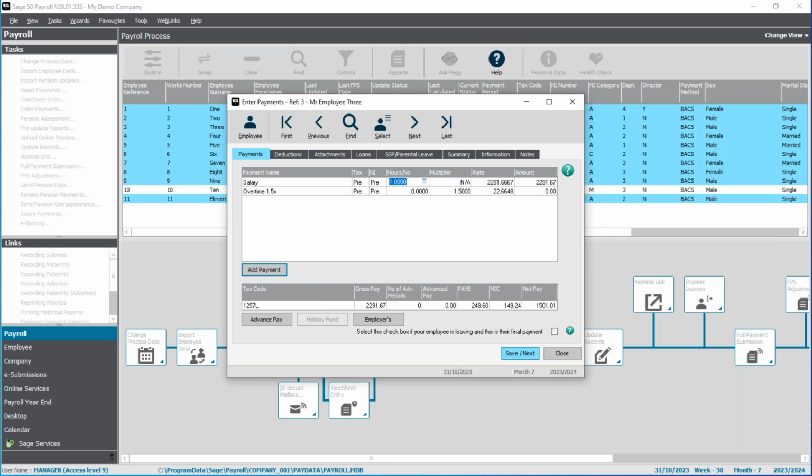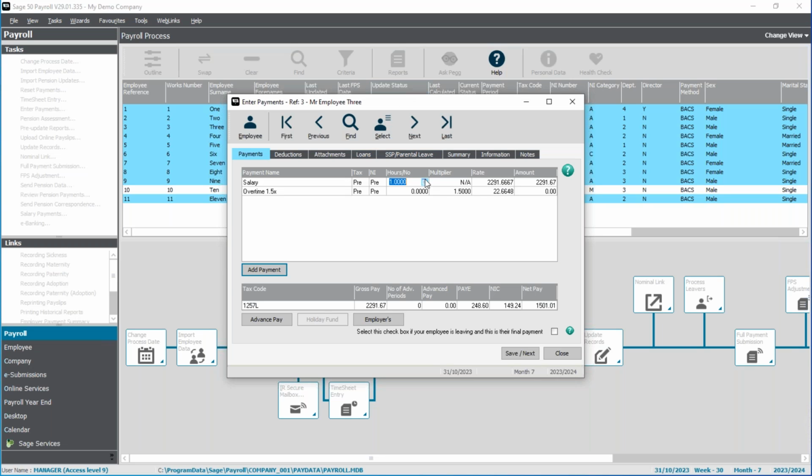Now I'm going to move straight on to employee 3. You might remember that this employee was the one I selected when I took on the new starter. So this employee's leaving this month and they're not working the full month. So I will need to make a manual adjustment to this month's salary. So currently we've got the employee's full salary entered, but I know that this month they're only going to be working for 15 days up to their leaving date. And that's out of a total of 22 working days based on the employee's working pattern. So they normally work 5 days a week. I've checked my calendar, it's 22 working days in October, and I want to pay them for 15 of them.